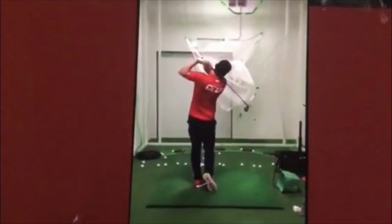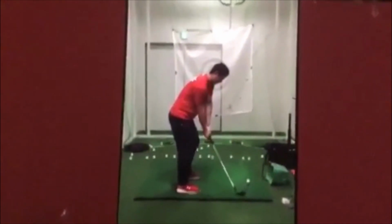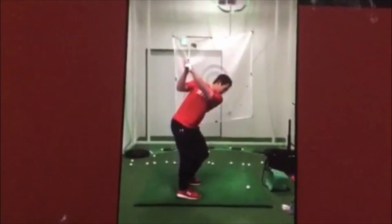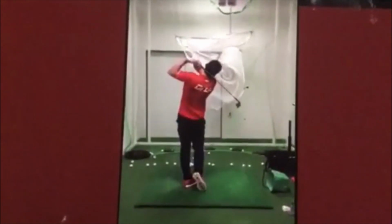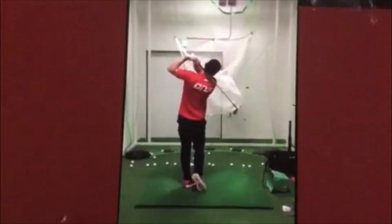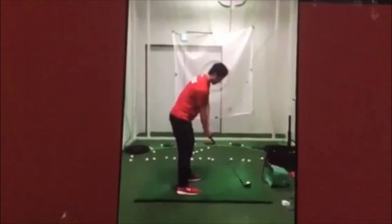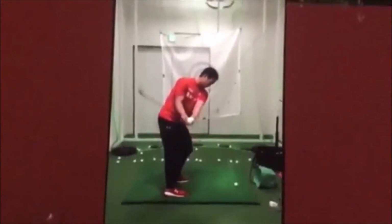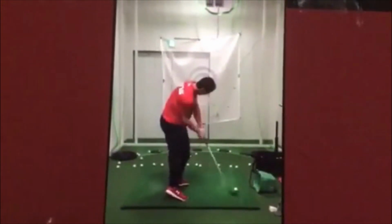Look at the left knee bent, right leg straight. Shoulder, pay attention how low the shoulder goes when he comes back in the swing again. Watch how low the shoulder goes. Left knee bent, shoulder down. Left shoulder down, watch. This is what we want from our students. See the left leg straight? Left shoulder high now. After reversing.